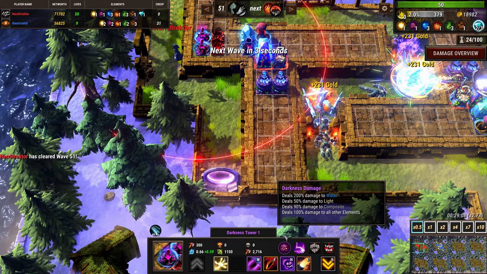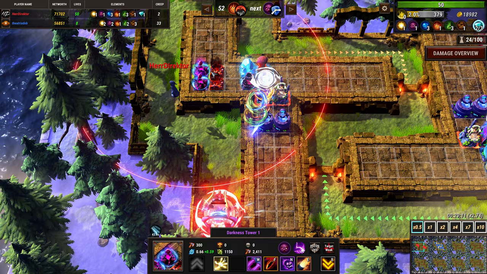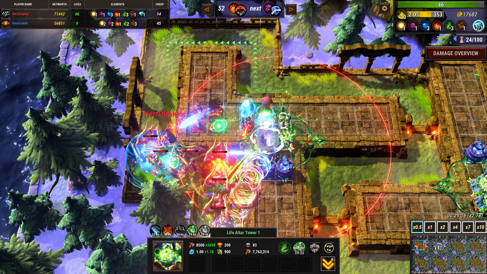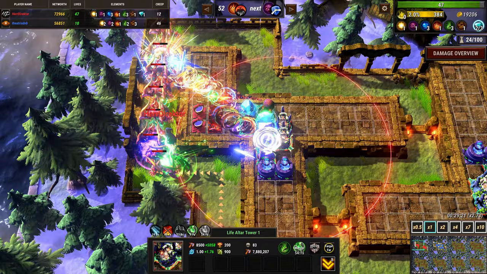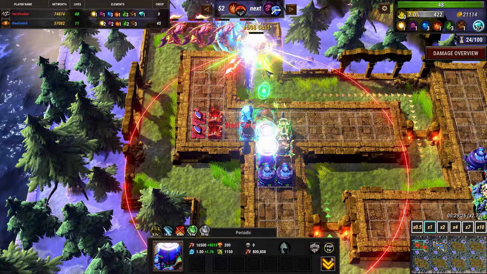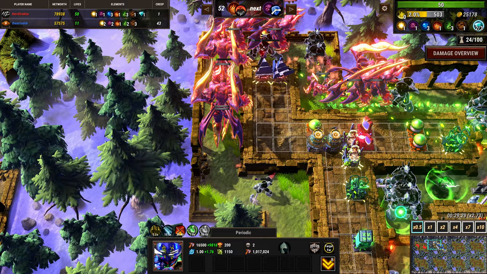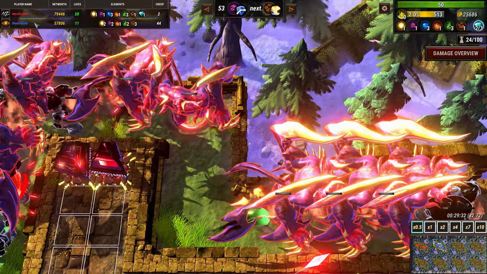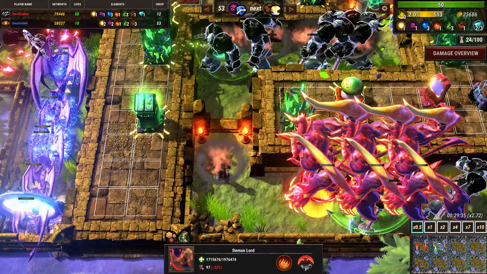So I'm going to have some clones here, cloned periodic towers. Here we go. And when the clones are up, then I'm going to activate the life altar, and that is quite a lot of damage. Now the clones are also boosted, and as you can see, wave 52 is already dead. Let's slow down and look here and see how much damage was dealt to wave 52 by our opponent at this stage. Almost none.